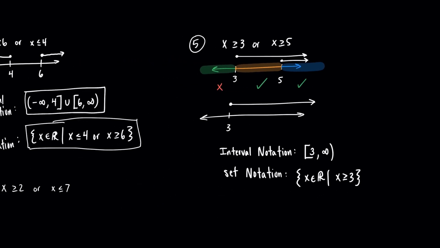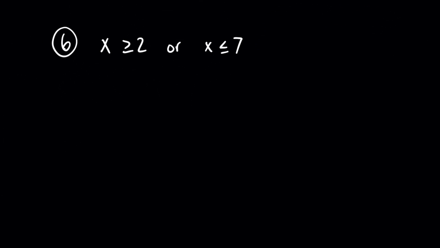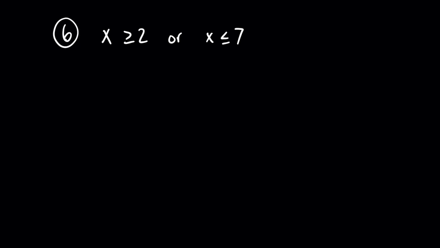Okay, and let's look at one last example here, and that is x is greater than or equal to 2, or x is less than or equal to 7. A lot of times what I'll do on these is I will visually draw it first, and then if I have to redraw, I'll get a piece of scrap paper and draw the actual answer on the number line, especially if I only have one number line on a worksheet.